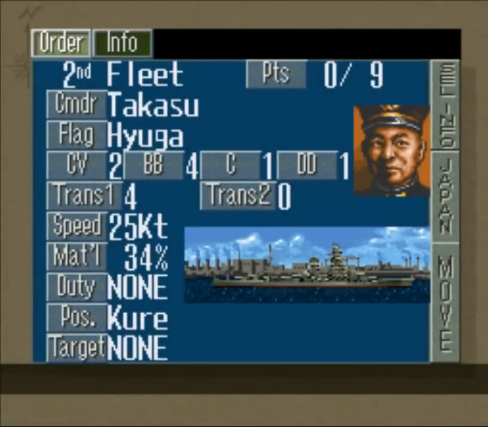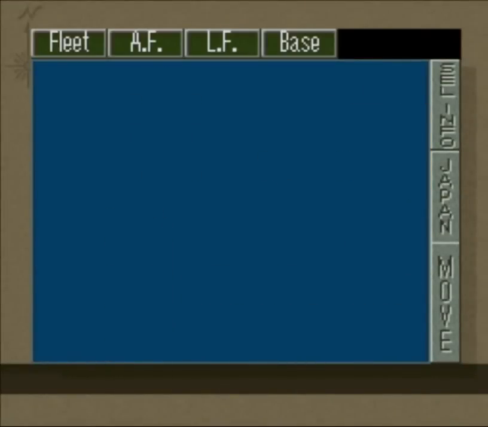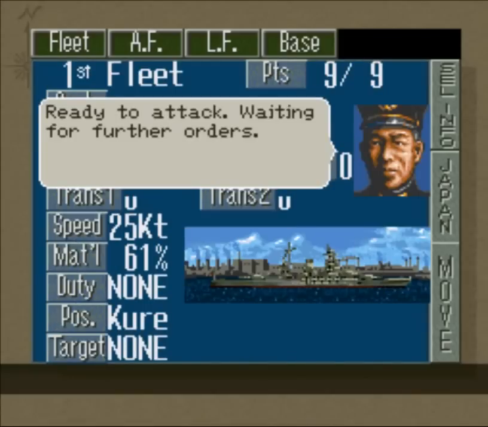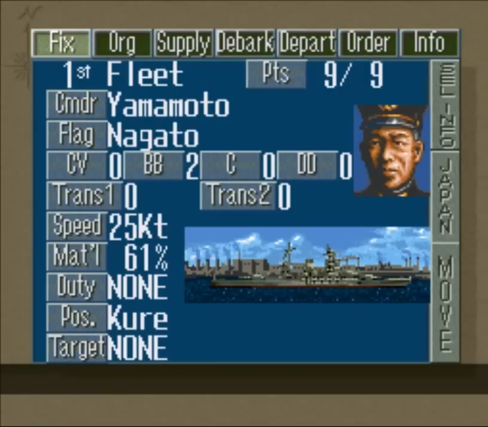I'm also... Oh, you know what? I can do one more thing possibly with this. This is the first fleet. It has just 2 battleships in it. It's basically where Yamamoto hangs out. Likes to sleep on the boat, I guess.